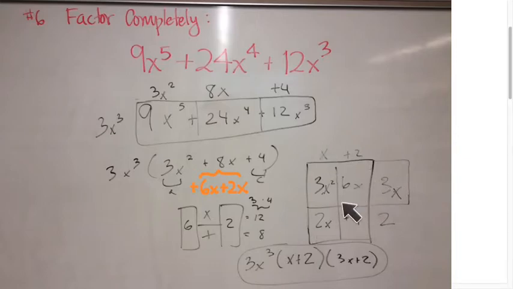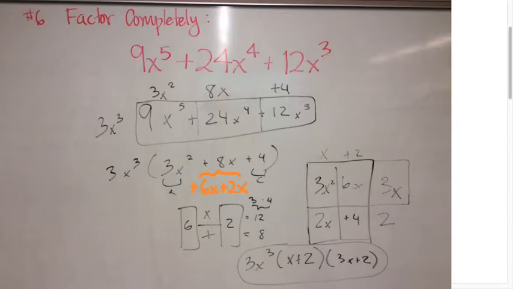Once you've used that 6 and 2 to split the middle term, then as soon as you figure out one of the greatest common factors of a row or a column in this grid, that lets you then fill in the remaining missing factors. 3x goes into 3x squared x times. 3x goes into 6x twice. And then 2 goes into 4 twice. And that lets us fill in this remaining 2. And then everything is all set up and we already have our answer. Not forgetting the 3x to the 3rd that we factored out in the very first step. We then have a factor of x plus 2 times a factor of 3x plus 2.